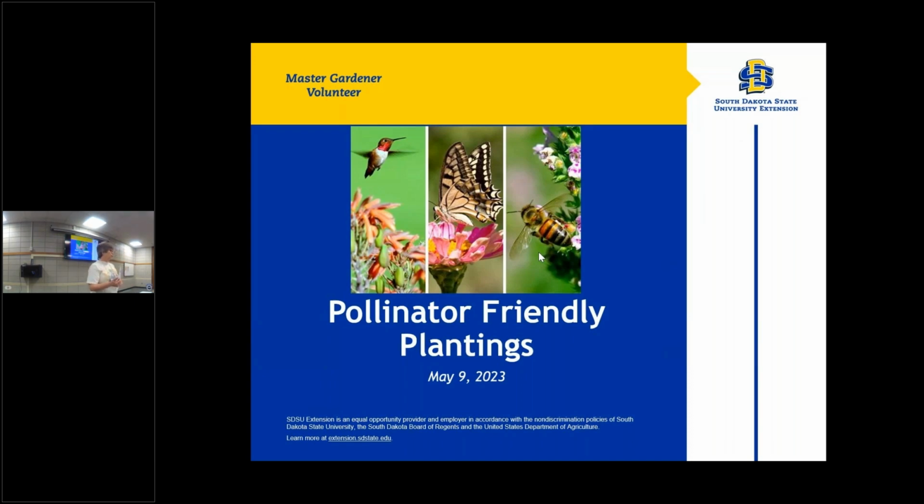Some of the other pollinators are certain types of flies. A hoverfly is one, and that actually looks a lot like a bee. You might sometimes confuse a hoverfly with a bee. And another one, which I know you deal with in Yankton, are bats. Bats are also pollinators. And you can imagine they've got that hairy body because they're a mammal, so if they're feeding in or near flowers, it's easy for them to brush up against pollen.